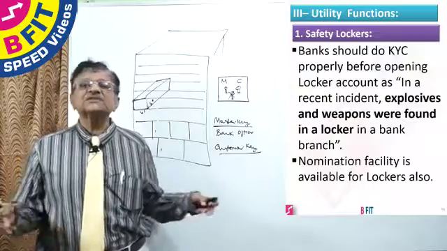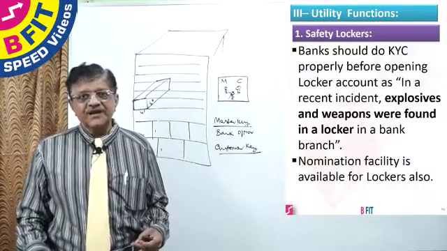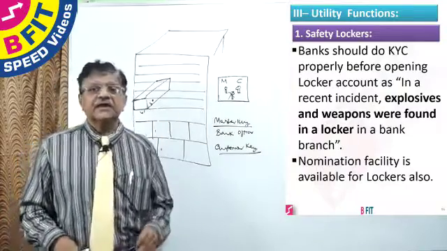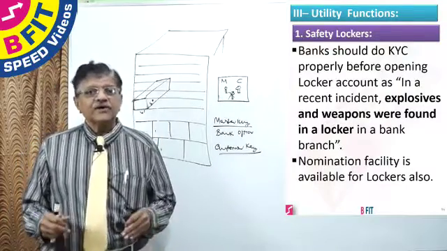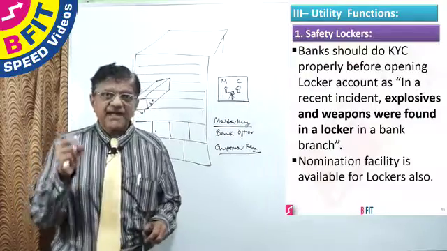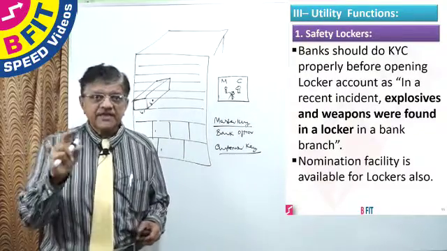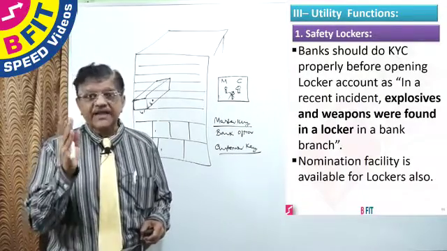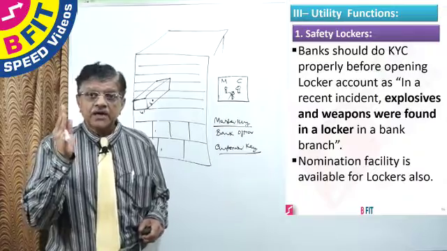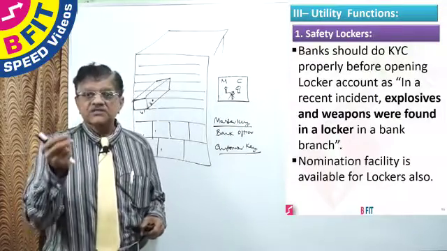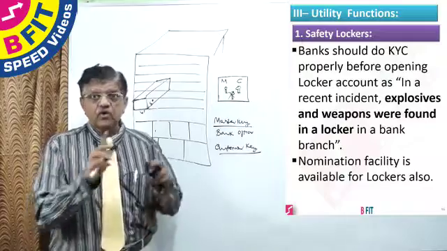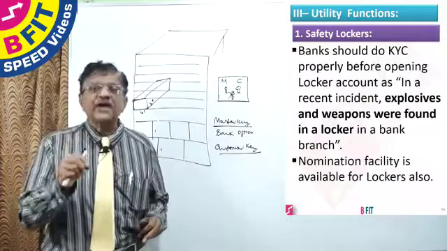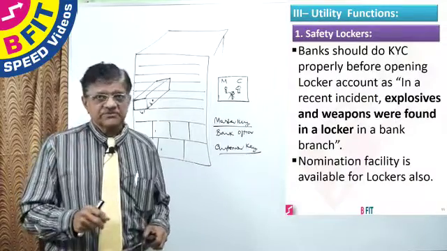So after 2 days it started stinking. The whole branch is stinking, and everybody is searching for this fellow. Finally this fellow returned after 10 days and then cleared the contents of this locker. So the problem faced by the bank is that it is not a party to what is being kept inside the locker. And therefore banks have to be doubly sure in selecting only responsible and good customers before lockers are given. Because once a locker is given, we don't know what is being kept inside. Even though it is a very important utility, banks have to be very careful in selecting the safety locker customers.